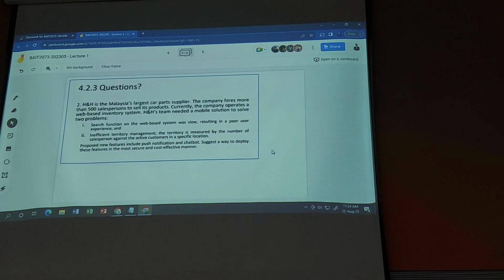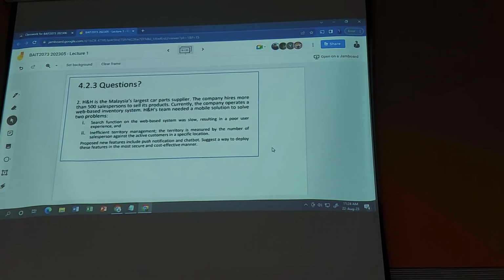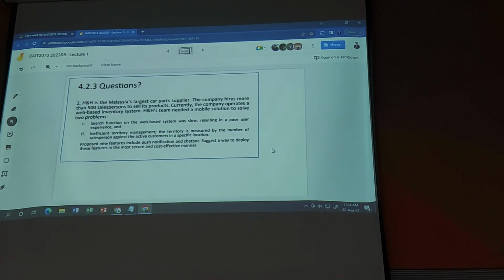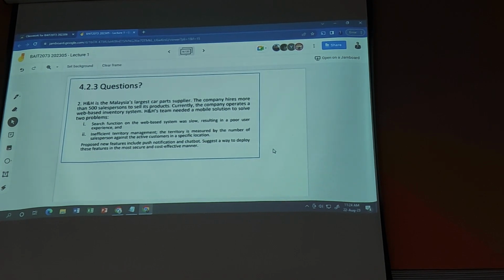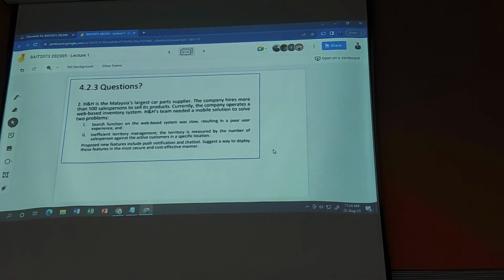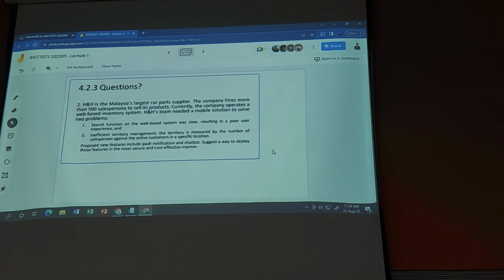Okay, for the first problem itself, let's talk about what kind of server options you can actually choose. We have three, right? One is DIY, one is subscribe, and one is DIY plus subscribe. So which one do you think is more suitable for this one? We have about 500 salespersons.